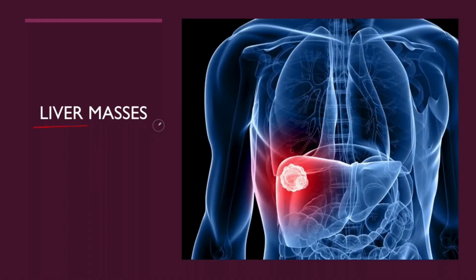Our last section for this lecture is going to be liver masses, just for the sake of thoroughness. So we talk about cancers or masses, tumors within the liver. We're going to be talking about primary liver masses, so masses that originate in the liver, but by far secondary liver tumors are way more common than primary. The places that tend to metastasize to the liver are the colon, the pancreas, the lung, and the breast. But we're not going to talk about secondary liver masses. We're going to talk about primary.